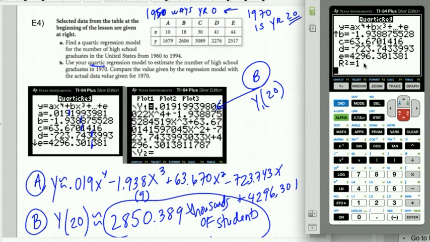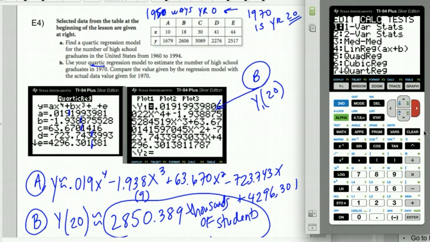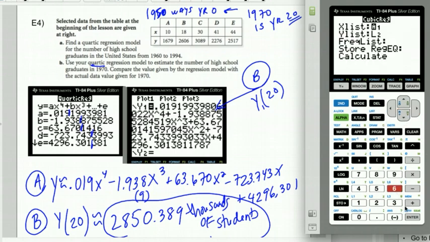If you're asked to choose the regression, you can gauge how good the regression is based on how good this r-squared value is. Now this one's a 1, which means that this is a perfect model. Not everything's going to be a perfect model. So let's say I had chosen to do a different model. Let's say I wasn't doing a quartic. Let's say I chose a cubic.